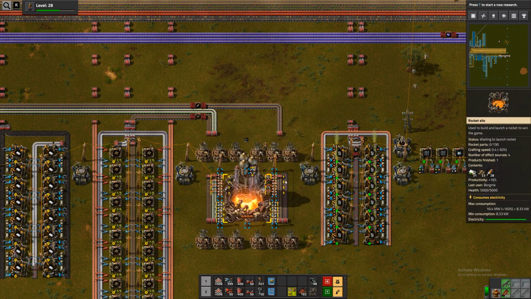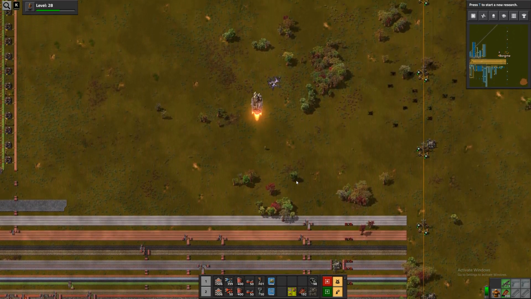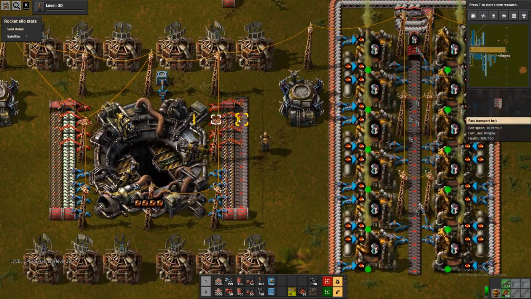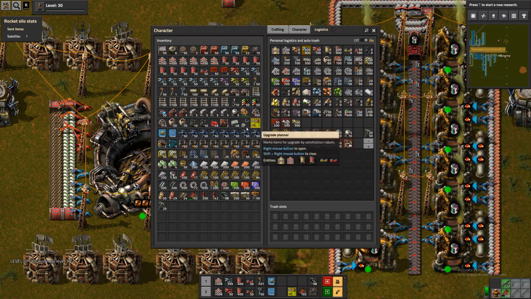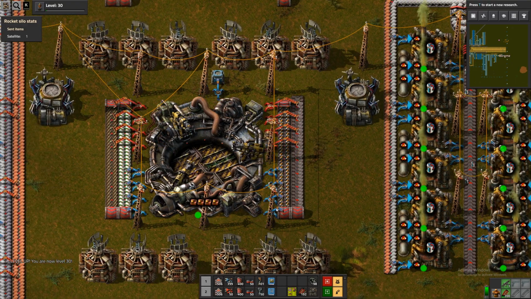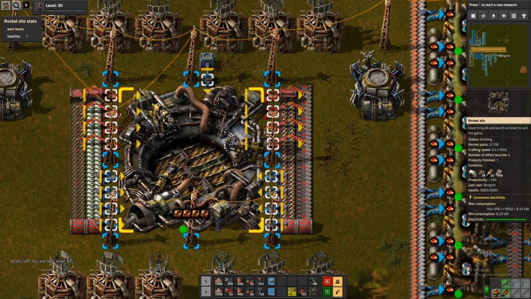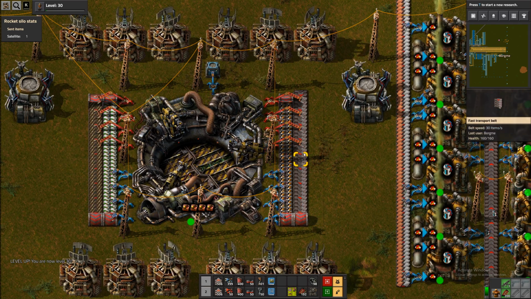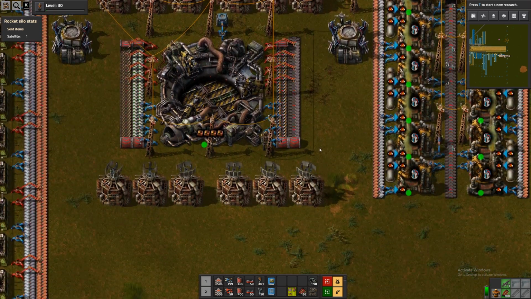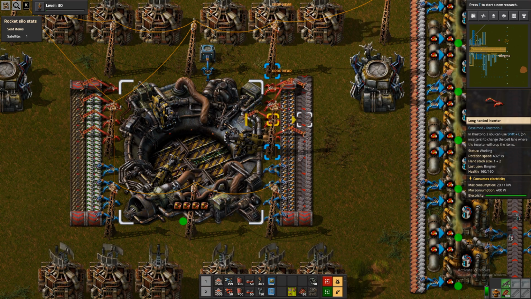First rocket launch in Krastorio. There it goes. And we have... Oh, we probably need some buffer chests here or what? Also, instead of having all of these inserters, we could also just use loaders for it. Is that something we want? I'm not sure. I do know that the half of these should be near-handed though.